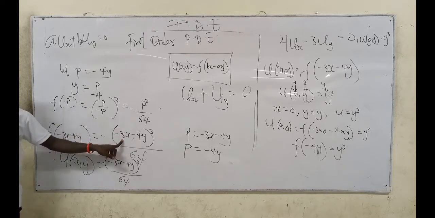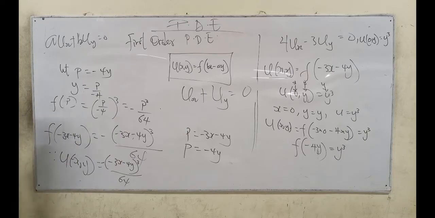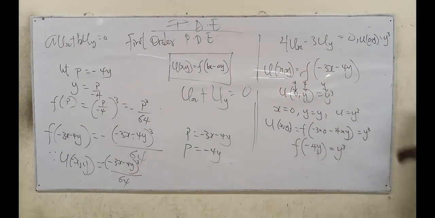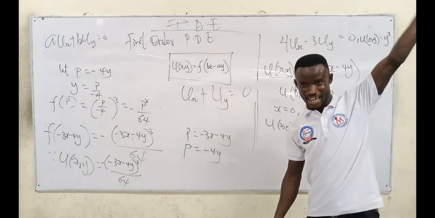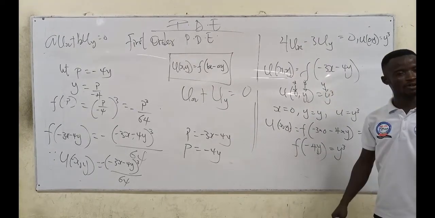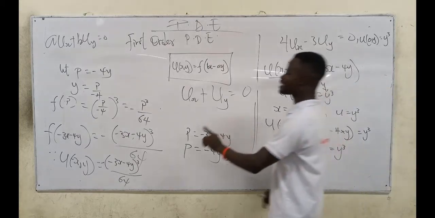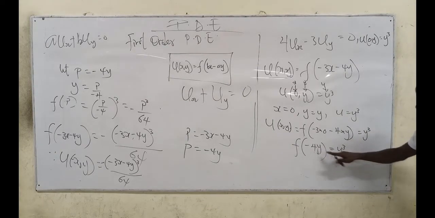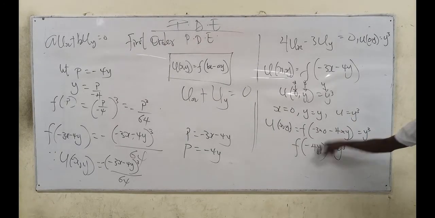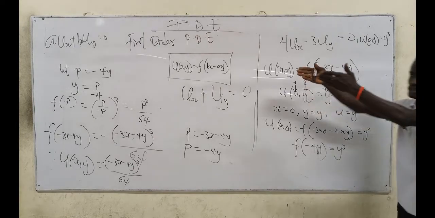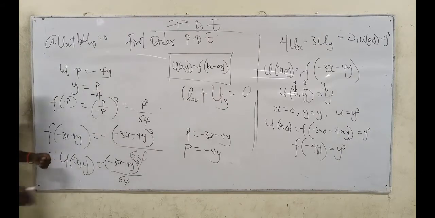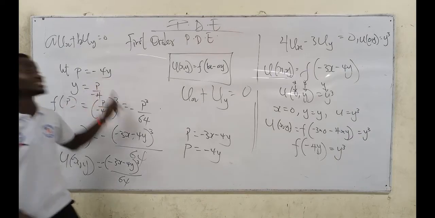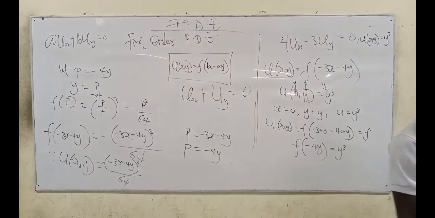Okay, so what I'm saying is, this is like a composite function, like what I said the other time. But you have to bear in mind that here we are writing the particular solution. What made this negative 4y in the application of the IVP? So we don't want to go and use that again. For you to get the idea of why we don't substitute negative 4y, think of it that it is the same as this.